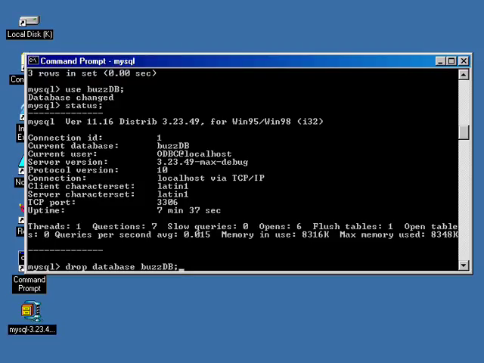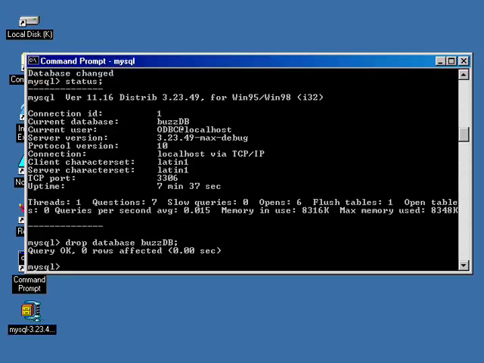Yep. And that's not that bad here because you're not usually dropping databases, but there are some things we're going to be looking at shortly where you could accidentally hit enter and do some serious damage to data. You can't go back. No undos. Guess it's your own darn fault then. You can't Ctrl+Z out. No. So please be very, very careful. So let's go ahead and drop database BuzzDB.